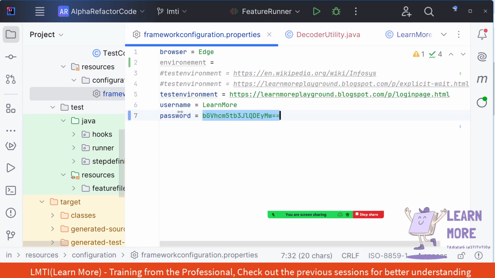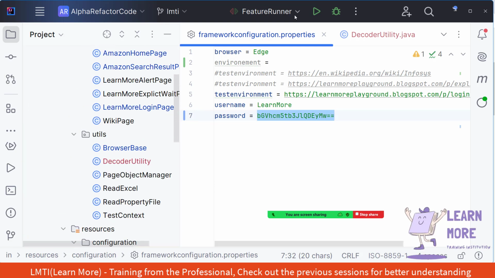Now let me run the same scenario, and let's see whether it is injecting the password or not. If it is able to inject the password, then it indicates we are able to decode the password.